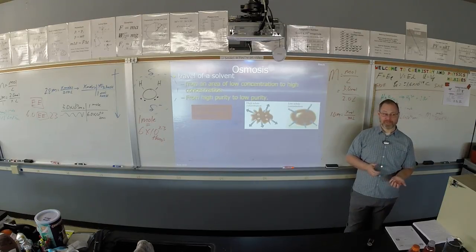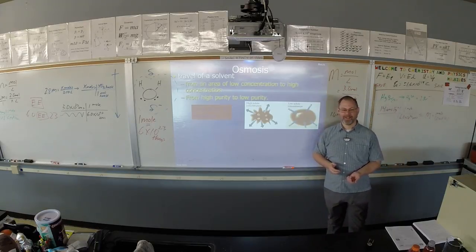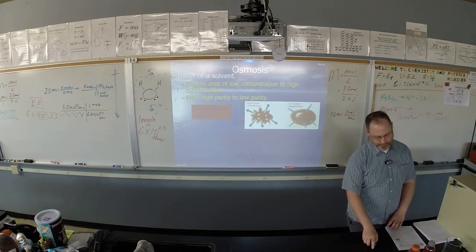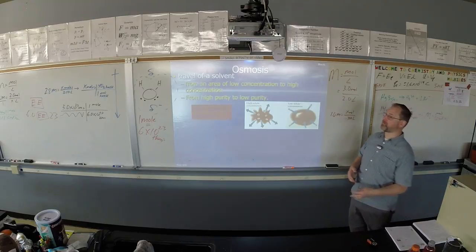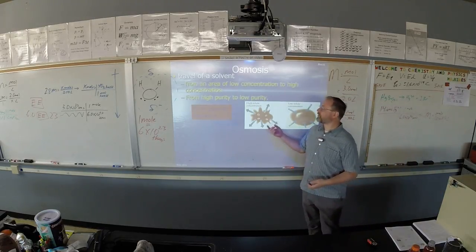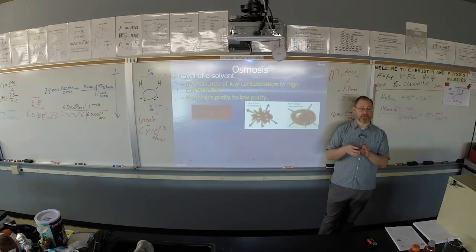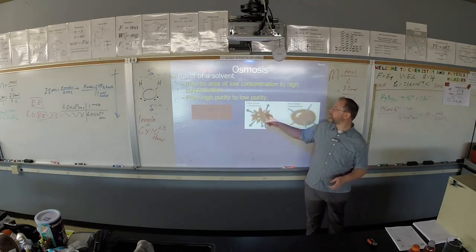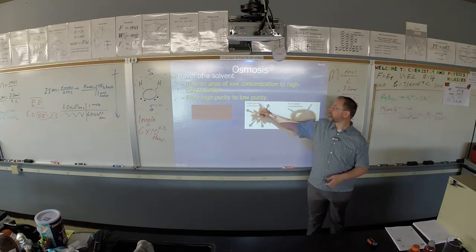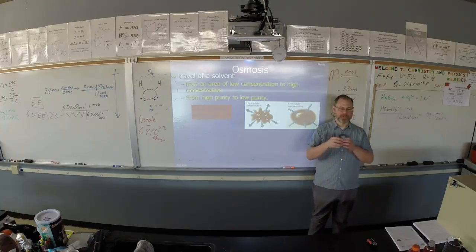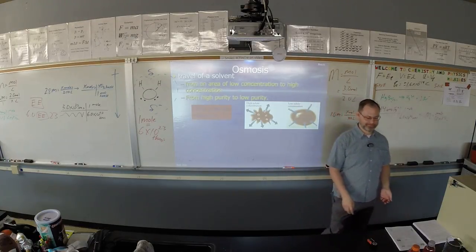Yeah, it's pretty cool. You can see it happening. Yeah, well, YouTube is a reasonable substitute because it happens a lot faster in YouTube. In the same thing, if you take the same red blood cell and you put it in a brine solution, a concentrated saltwater solution, the red blood cell will be the high purity and the brine will be the low purity, so the water will leave the red blood cell and the red blood cell will shrivel up like a raisin.